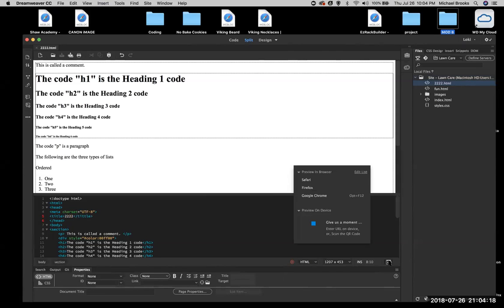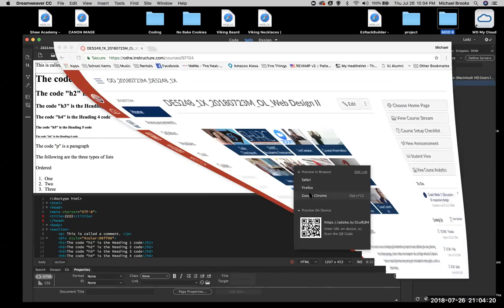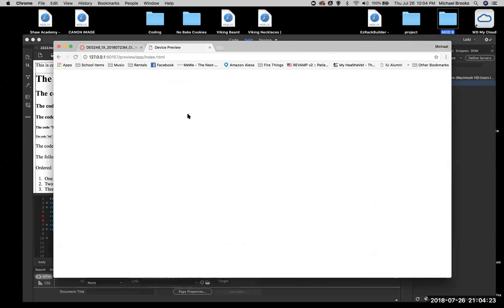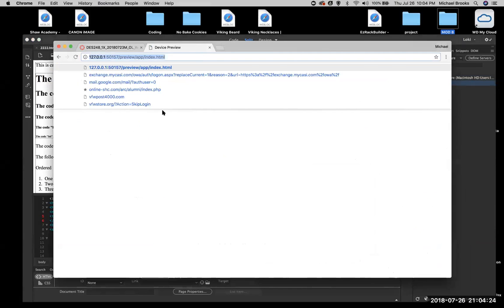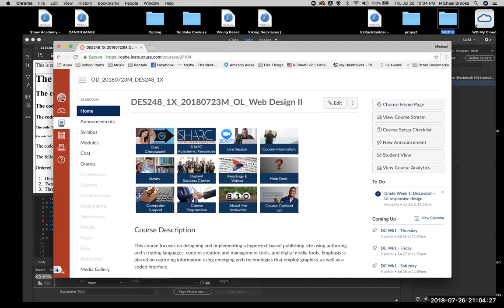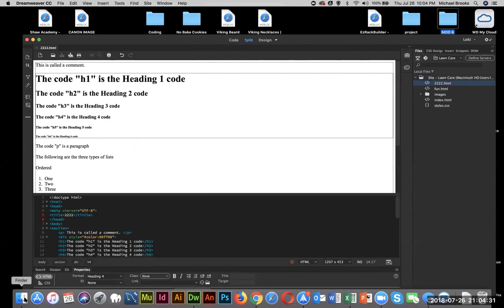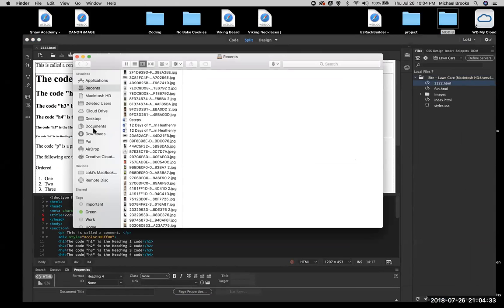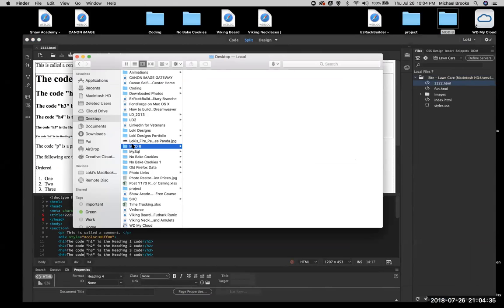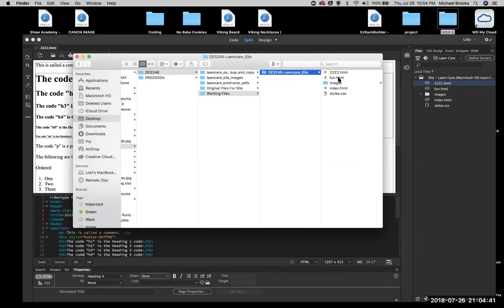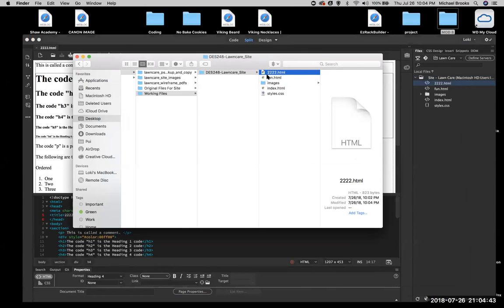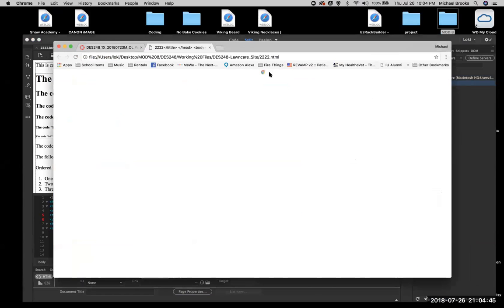Now we're going to try to run it again. And it did the same thing. It started to show it, but it went blank. Let's bring this back up and see if that can help. Double click.